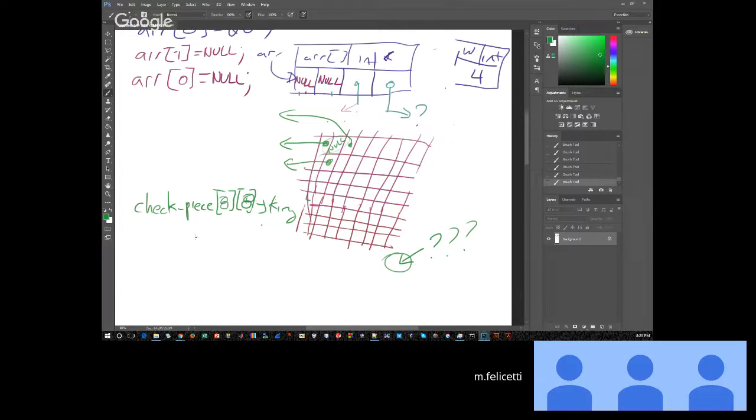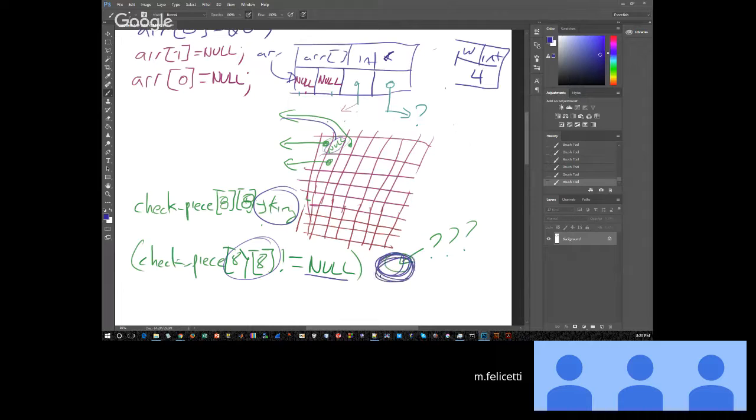Now, this goes the same if you go check a piece 8, 8, not equal to null. This null is protecting us from trying to go null and then grab a member, but it's not protecting us from this.